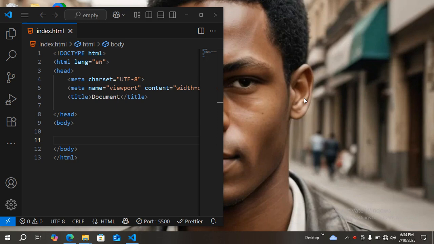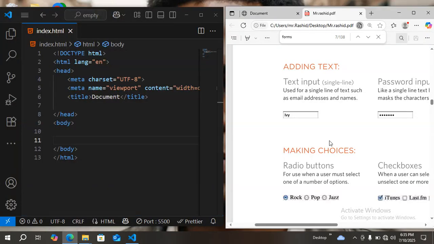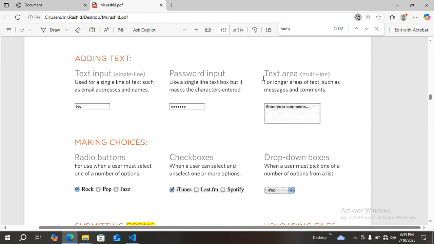Whether you are adding a simple search box to your website, or you need to create a more complicated insurance application, HTML forms give you a set of elements to collect data from users. So we are going to take a look at these forms, and we are going to take a look at form controls. Here I have some form controls summarized so that you can take a look.